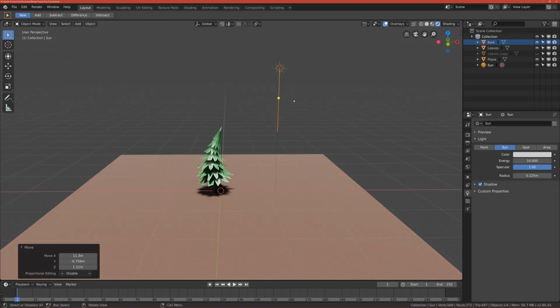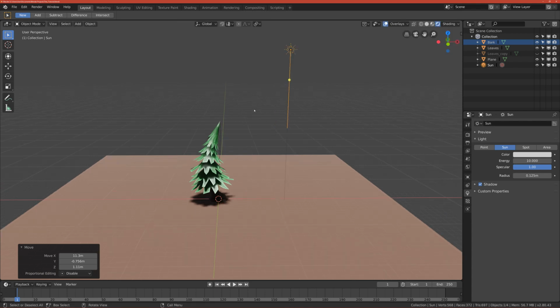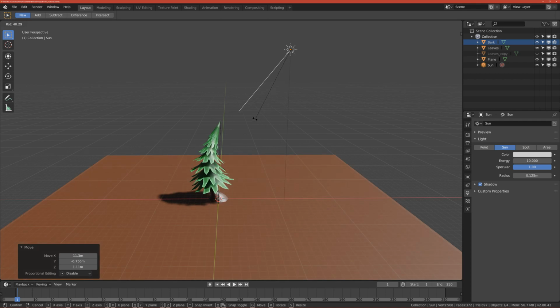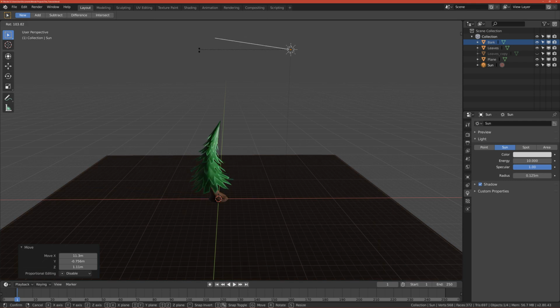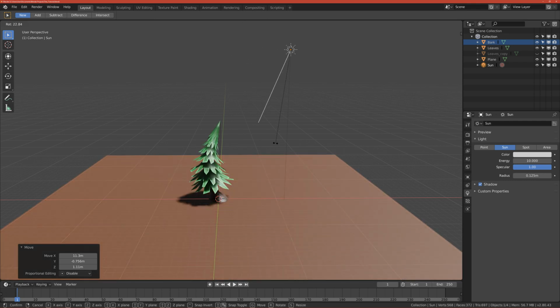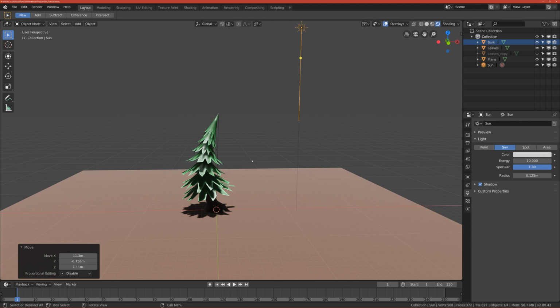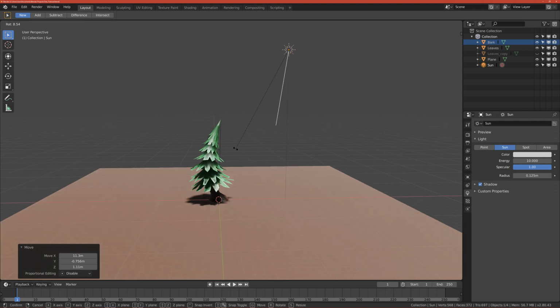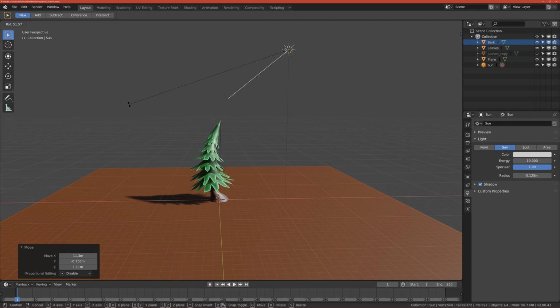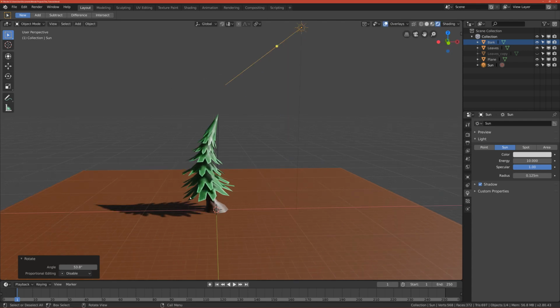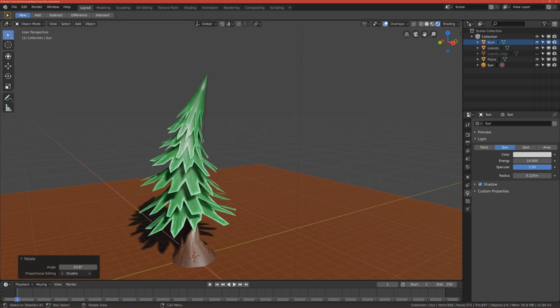And basically if now you move it anywhere, this won't affect the model that much. The only way to affect the model is just by rotating the light. So as you can see, if I rotate it, we can get something like, I don't know, night and day, sun. I just want to have the sun so I can see everything, so I will rotate it more to the left so you can see the shadow on the ground, and you can see the mesh very clearly.